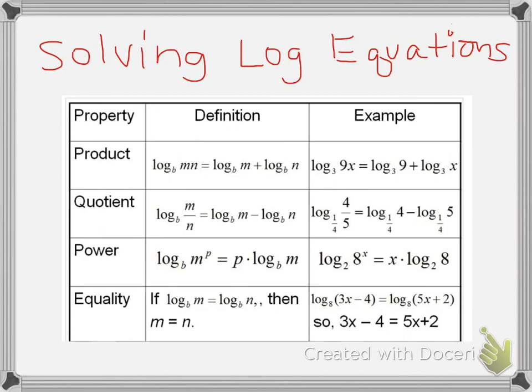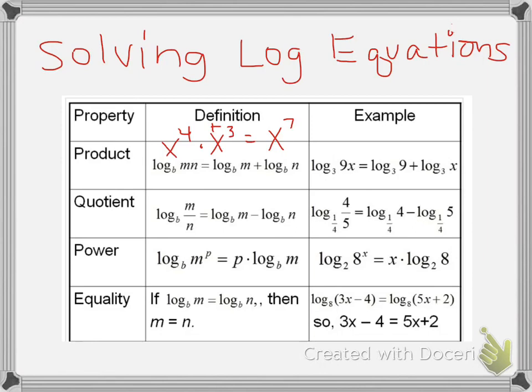First of all, remember, logs are very closely related to exponential expressions. They're basically the same thing written in a different way, okay? So everybody remembers the rule for multiplying monomials with exponents. For instance, let's say I wanted to multiply x to the fourth times x to the third. We all know that you add the exponents there, okay? And we get x to the seventh. And in a log, you have the same rule, okay?